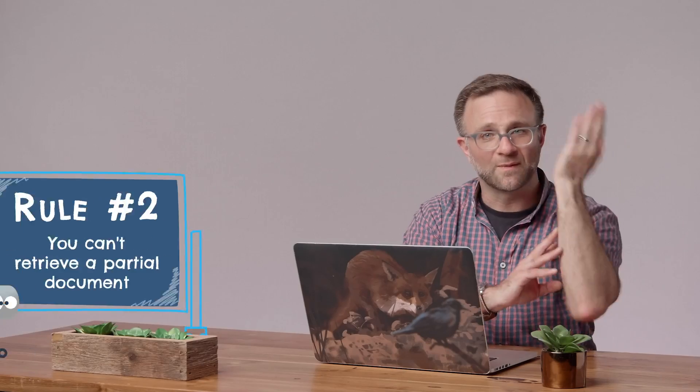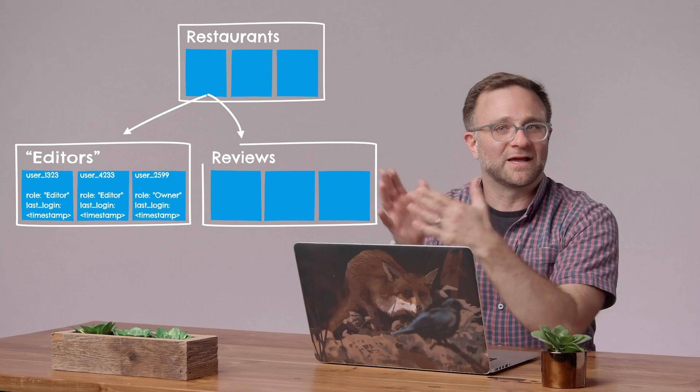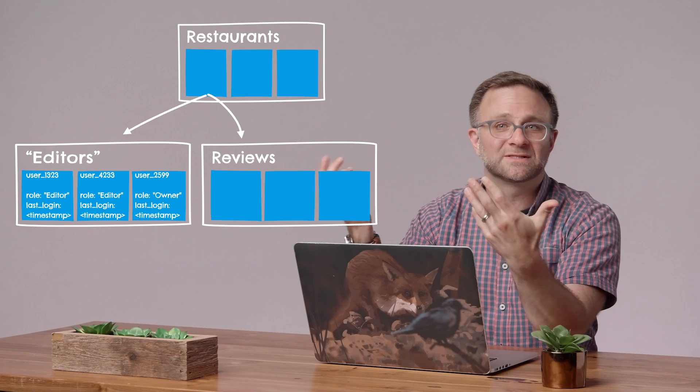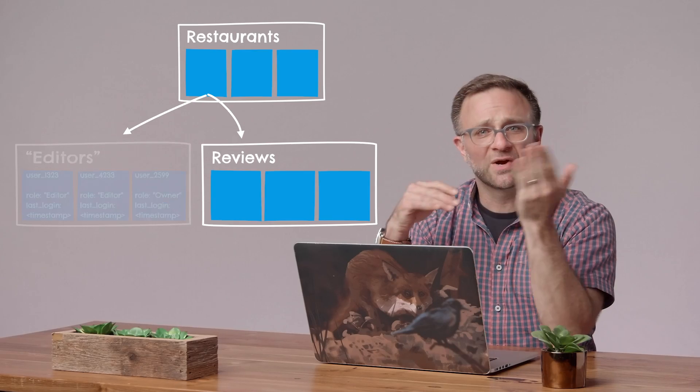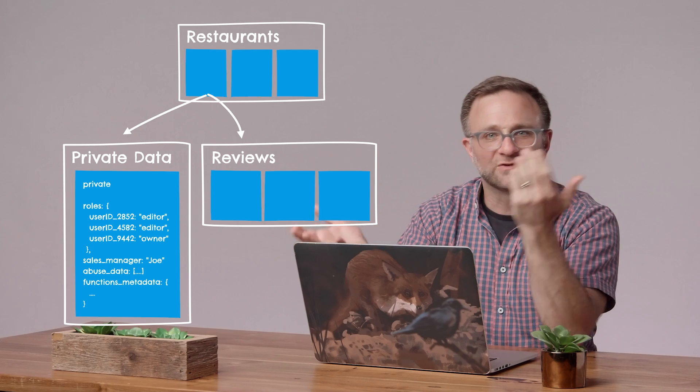This is great, but it has one small issue: when you retrieve this document, all its contents are transferred along with it. Remember, there's no such thing as a partial document query on the client. So you're kind of leaking the list of users and their roles for this restaurant. The user IDs are pretty opaque — you can't reverse engineer them to figure out the underlying user — but the phrase 'this may be OK' isn't super reassuring when talking about security. So this information might be better stored outside the document in one of two ways. Option one: have a distinct editor subcollection where the document ID is the user ID. Option two: have a subcollection called private data containing only one document, where you keep your who-has-access map along with other information you don't want to share publicly, maybe data for your internal sales team or data that Cloud Functions will need.